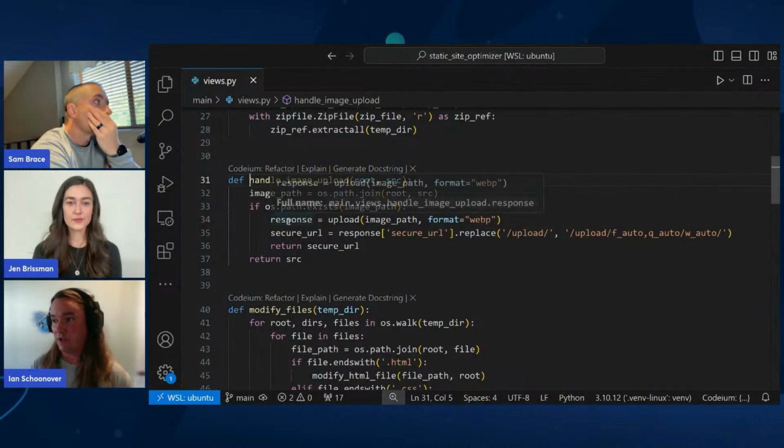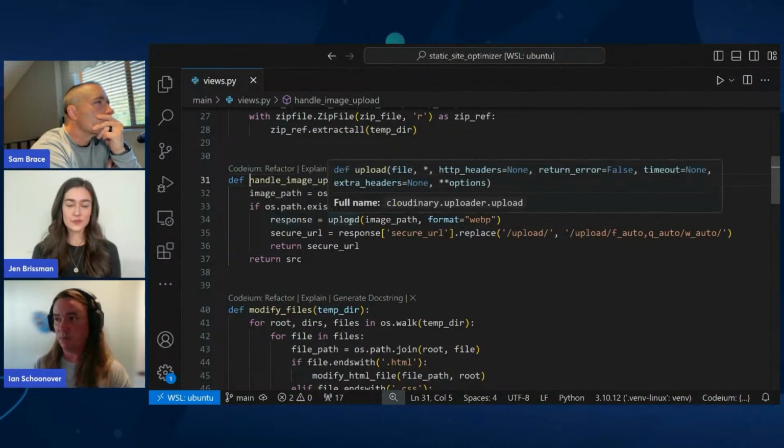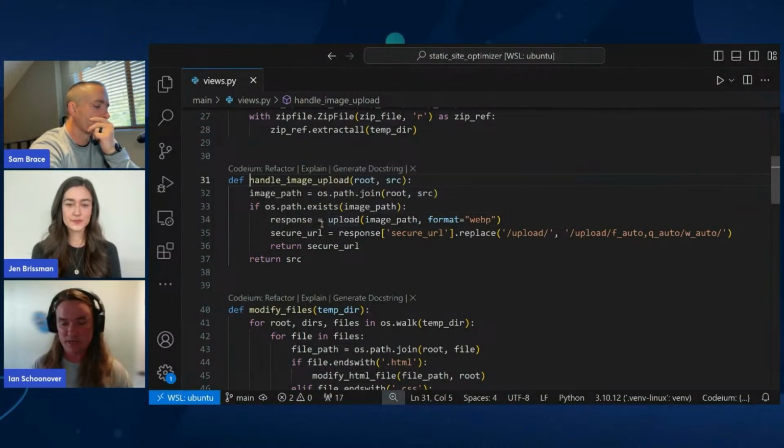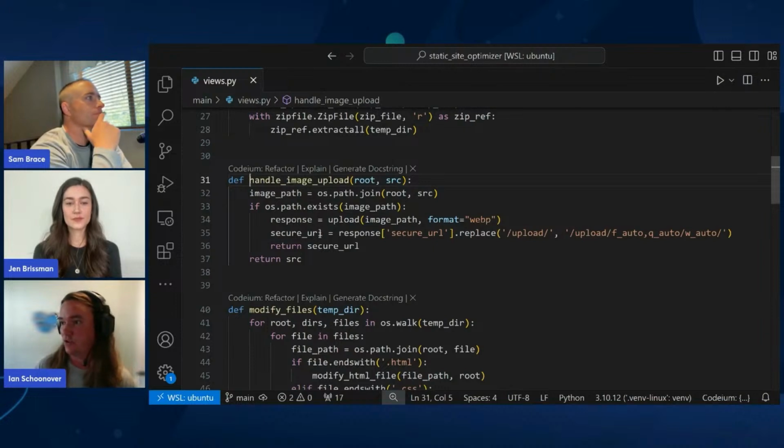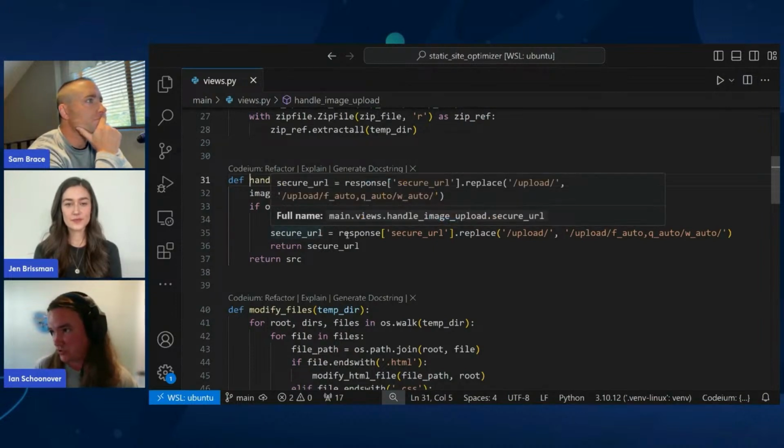And so the response of the call to this upload method is going to be a dictionary object-like structure that has a bunch of metadata about this newly uploaded file. One piece of that information that's important to us is what's called the secure URL. And that is the URL to the CDN that has the image with all these transformations we're about to add to the URL. And it's secure because it's using TLS. It has HTTPS at the very beginning as opposed to HTTP. And so then we are going to extract the secure URL.